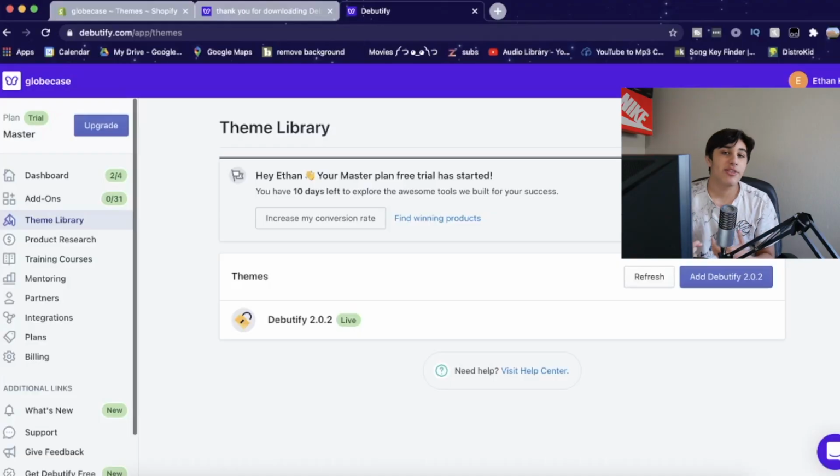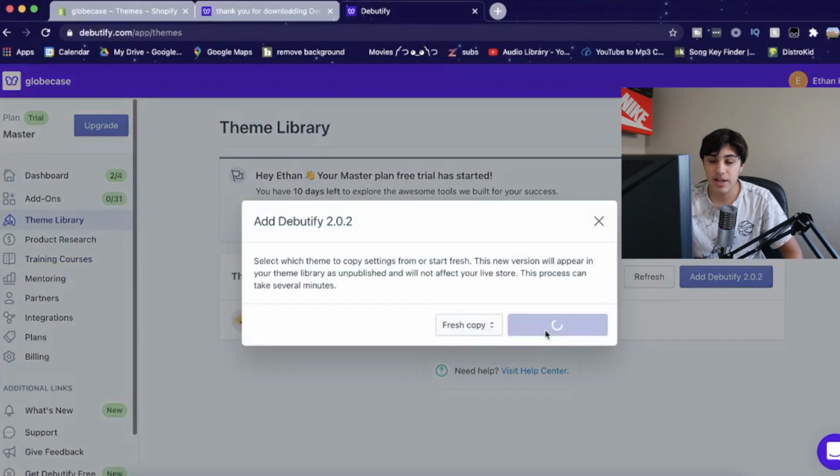So what you want to do after you download the Beautify theme and get put into your dashboard is go to theme library, which is right here on the sidebar, and click add the Beautify 2.02 and add to theme library. So add a new theme. As you can see, I already have it, but I'm gonna add a brand new one so I can start from scratch. I'm probably gonna speed it up a little bit. I'm gonna show you guys me making the complete dropshipping store, so you can do the same, and how to make it look clean with a one product store.